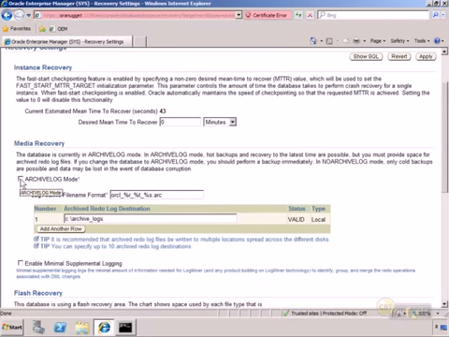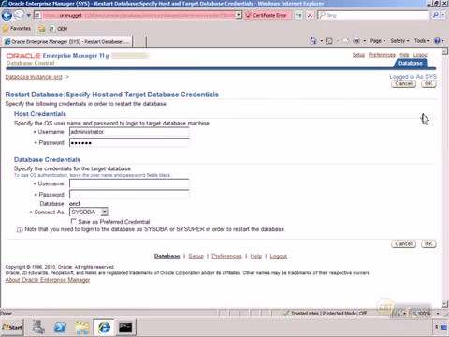Setting archive log mode, either turning it on or turning it off, requires restarting or bouncing the database. In this confirmation message, it's asking us, do we want to restart now? And I'm going to answer yes to that question. To do that, we're going to require credentials, both operating system credentials, my Windows account, as well as my sys credentials as sysdba. I'm going to save this as a preferred credential, and then we'll come over to OK.